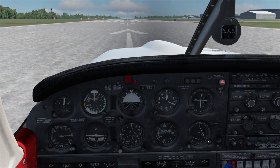So we're on zero. So we're going to head zero, and then we're going to want to intercept the radial. 270 would be directly across. We're going to go for sort of a diagonal. There we go. So we're going to go for this one here. We're going to go for 230. So that's the one I've picked today. 230 is what I've picked.